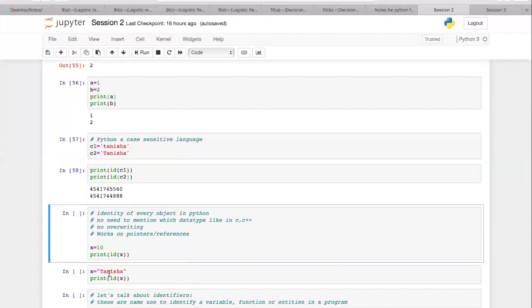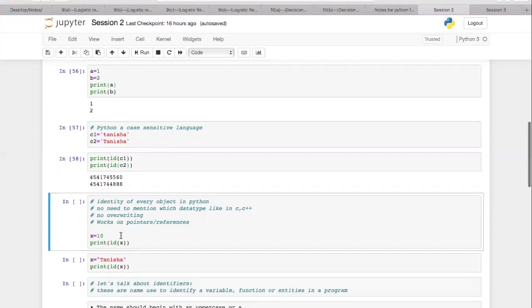You can also write x is equal to Tanisha. So what you are seeing is that the x, which was previously carrying an integer, is now capable of even carrying the string Tanisha, right? But in C, C++, and other languages, it is not possible. Some space which is reserved for an integer cannot be taken up by a string or a character form. Information which is in text, you cannot replace it with that. This is a constraint there. So how is Python able to do that? It's a very interesting question that you might be thinking of, and I'll be telling you the answer for it.